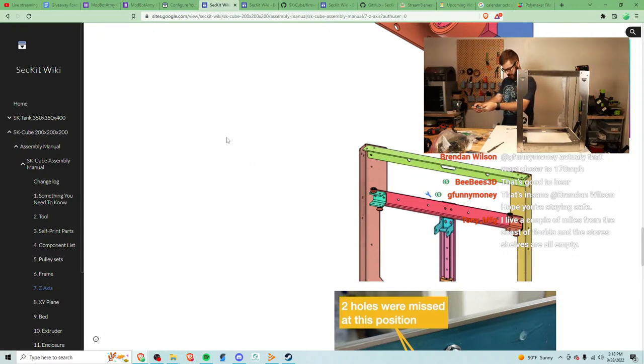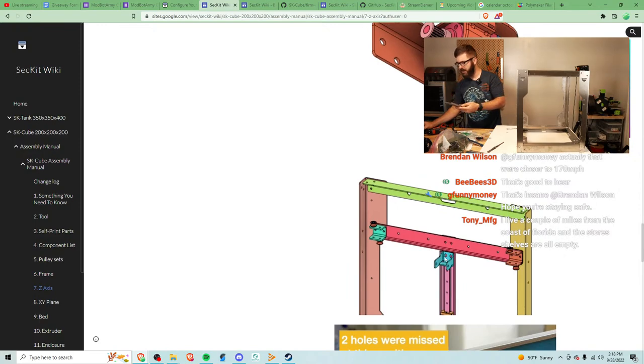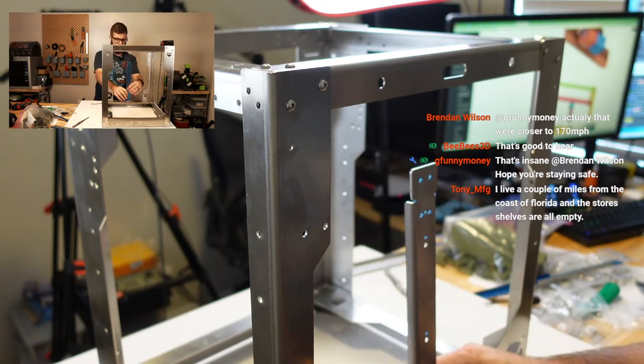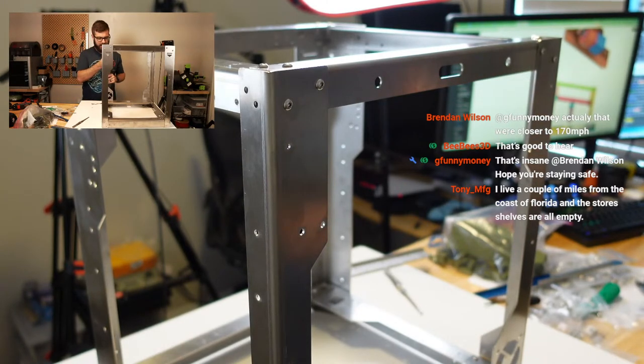So it looks like we need to have two holes left and right, and this is towards the top. Looking at this, seeing that there's the two mounting holes and then two more that go side by side, it looks like this is the correct orientation. So the side with two and the side with two need to go upright. We're going to install it like this. If we're wrong, we're wrong, and hopefully it won't be the worst to have to undo that if needed, but that seems to make sense to me, and that's what we're going to stick with.